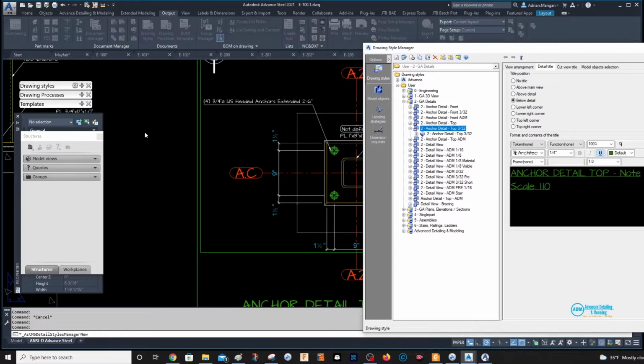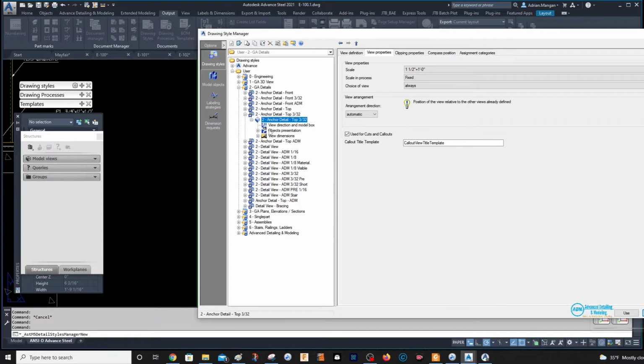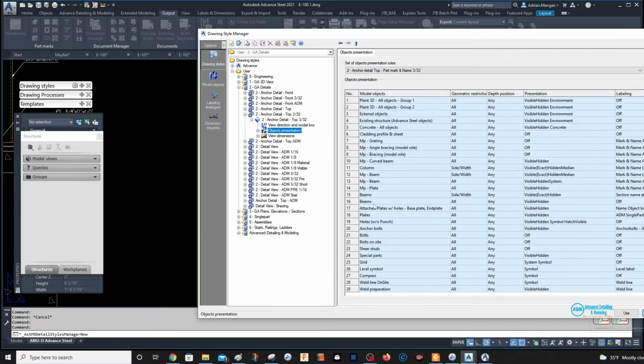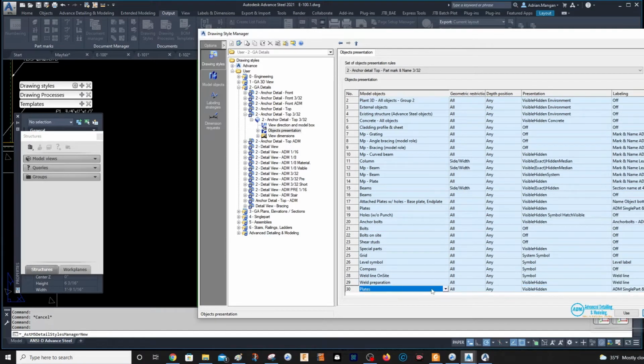Over here on my other one, I already have a grout label created. I have covered this in another video. So come in here, go into your object presentation, and go to plates. You'll copy this and create a new one. So I'm going to copy this, and now when it's something like grout, I'm just going to go in here. I have created this; you'll have to create this yourself. Just create a new one.